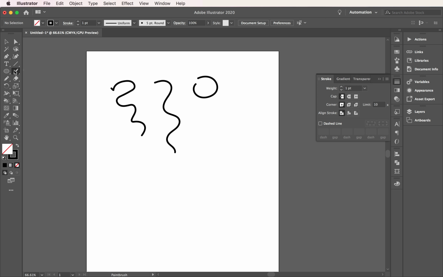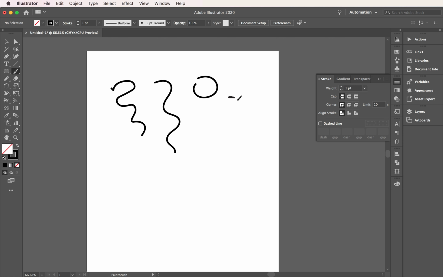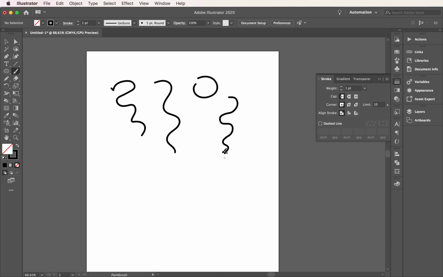Okay, if we go the other way, so double click on that paintbrush and I go accurate and push OK, then anytime I draw it, you can see it's trying to keep it really close to my original line that I did. Let's change now the pixel size, so let's do extreme. Let's go 20 pixels and push OK. And you can see how bumpy it looks because it's really following the way I'm doing it.